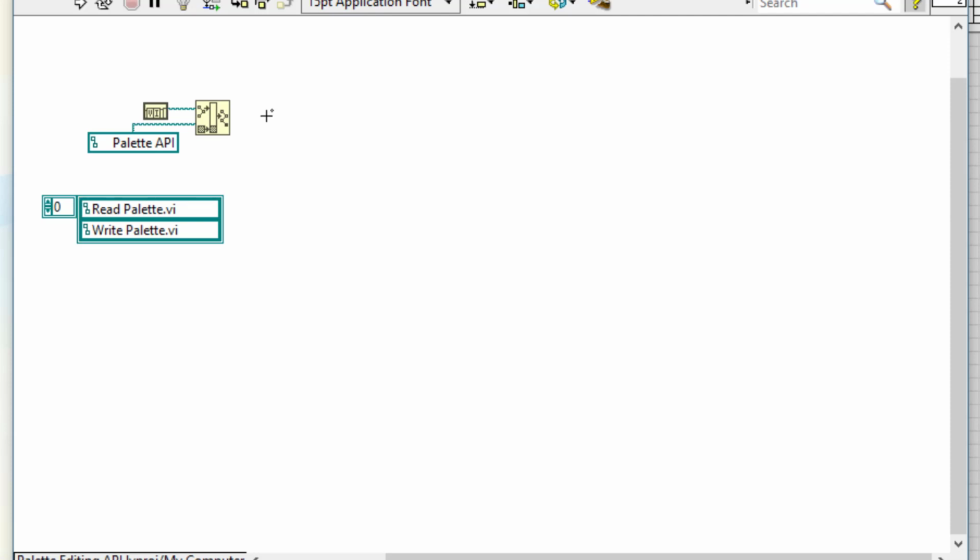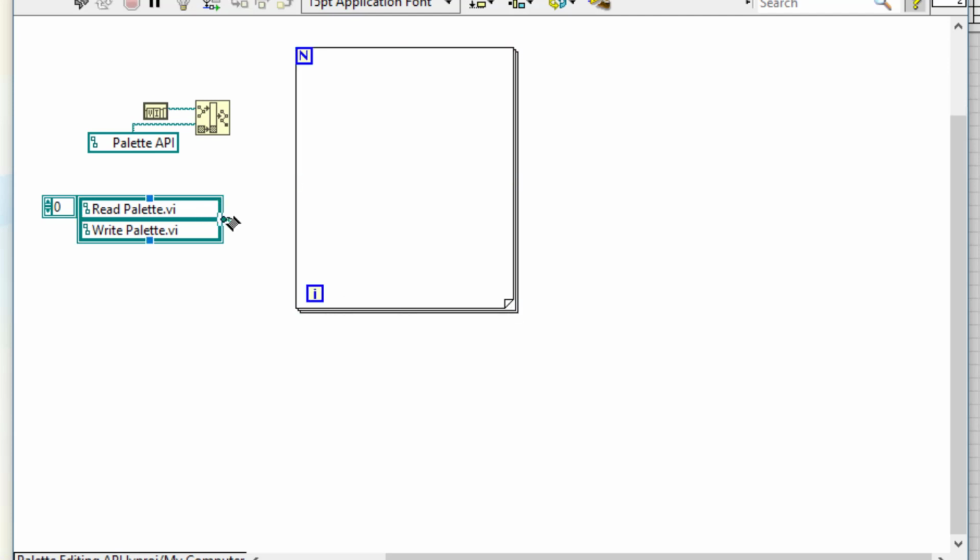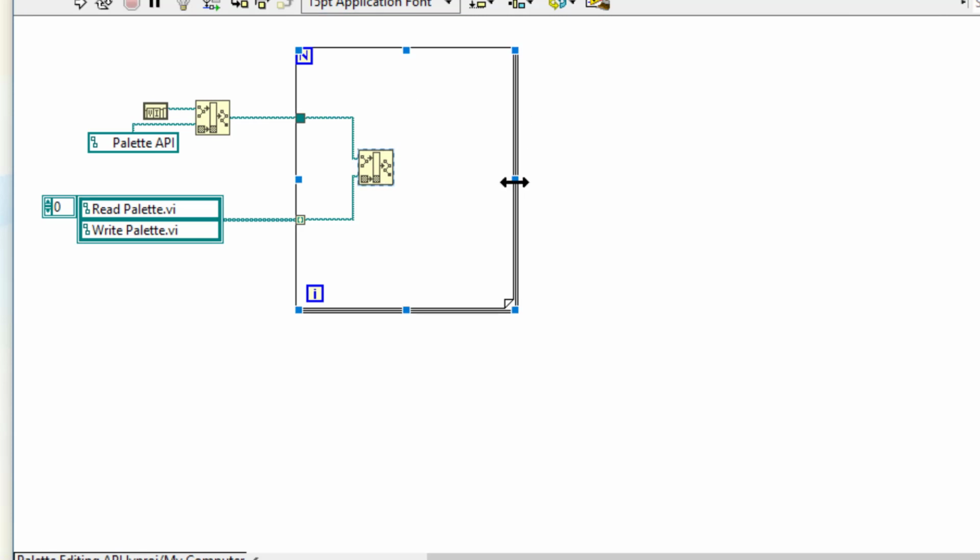Next we need a for loop to go through these two array items. Let's build the path again. We will use this path and then add these VIs. Next we would need a constant.